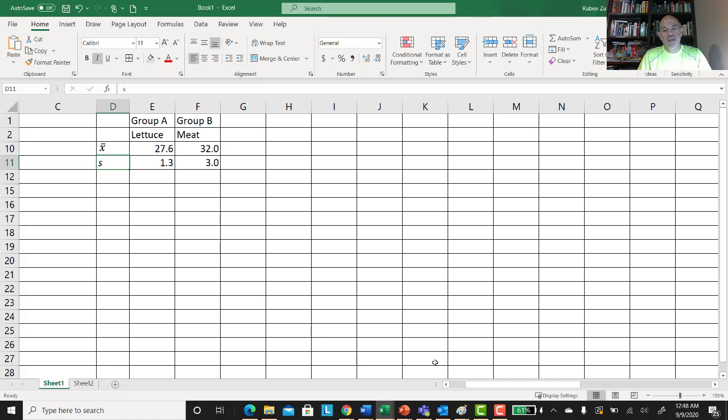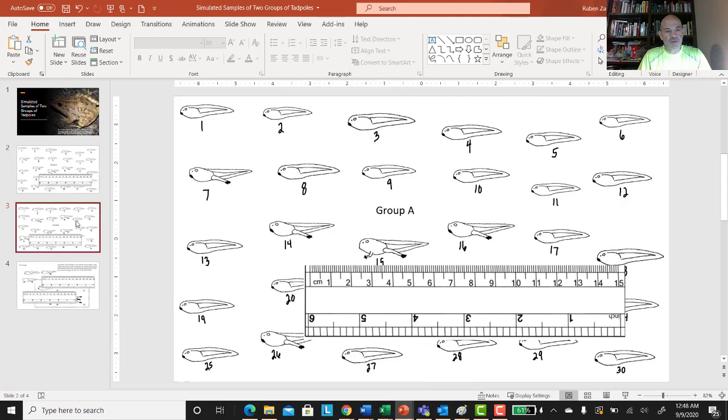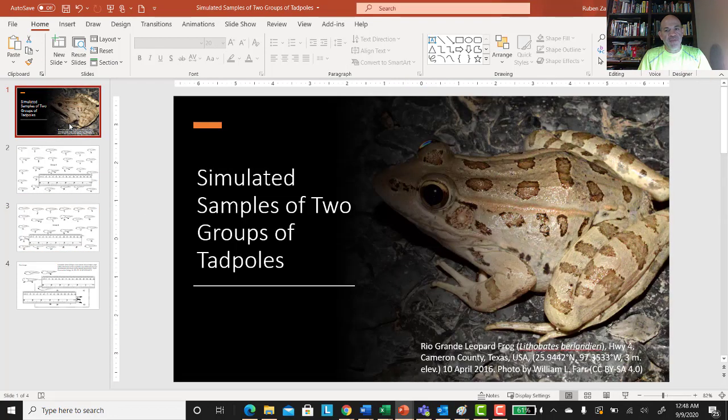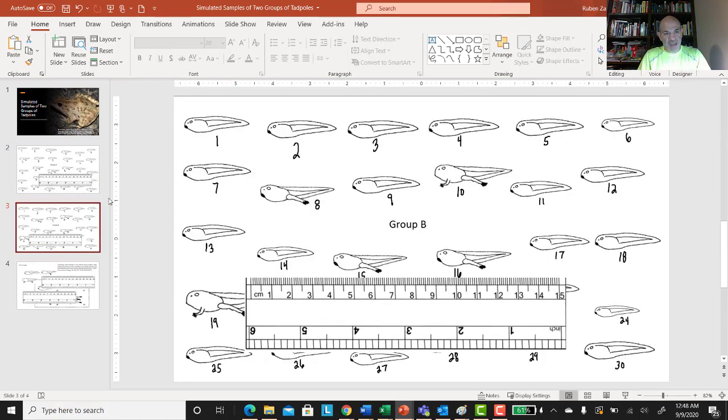Remember that in week 2 last week, I provided you a scenario. These were actual tadpoles that were grown in a lab after you went out to a wildlife area with a permit and collected 60 eggs from this frog. You randomly separated them into 2 groups, and in group A you fed them lettuce and in group B you fed them a meat diet.